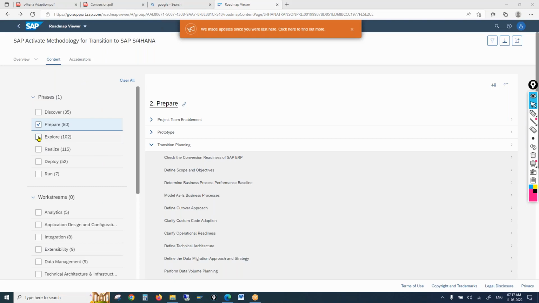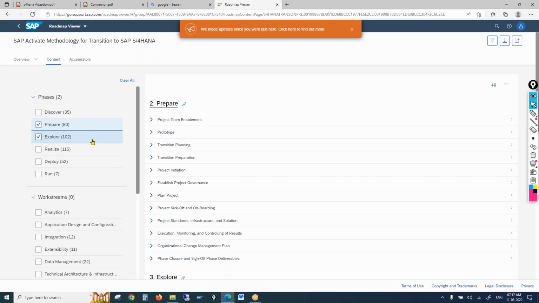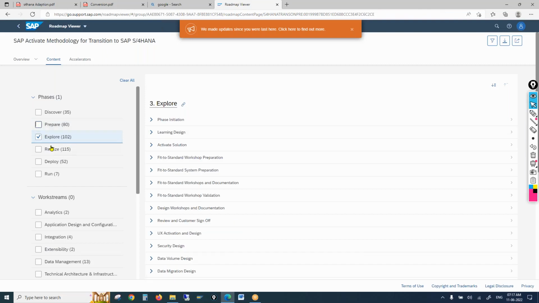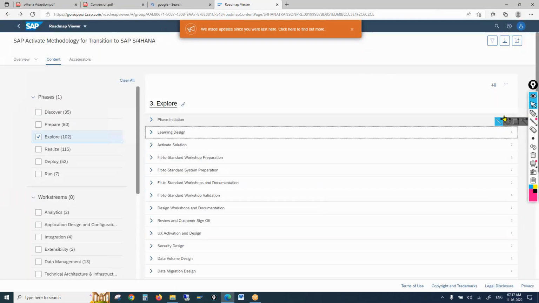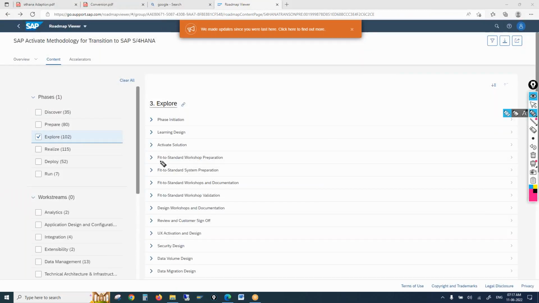Okay, and if I select this explore, on the right side you see everything talks about fit to standard, fit to standard, workshops, preparations, documentation, everything.